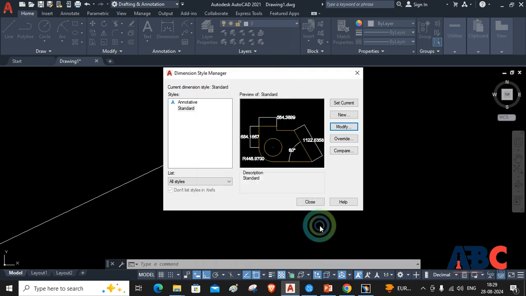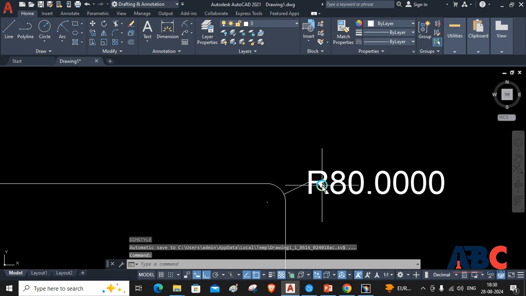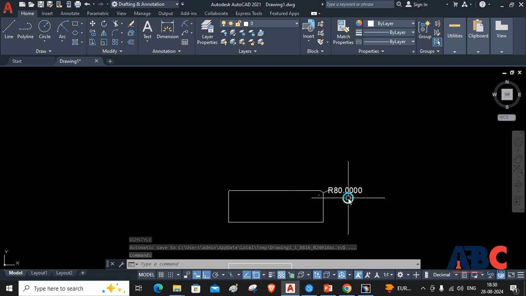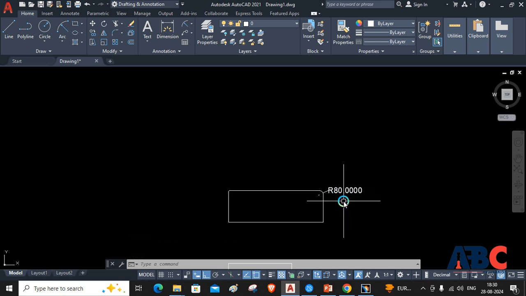Okay, set current, close. The text height increases. In this way, the dimension size can be changed.